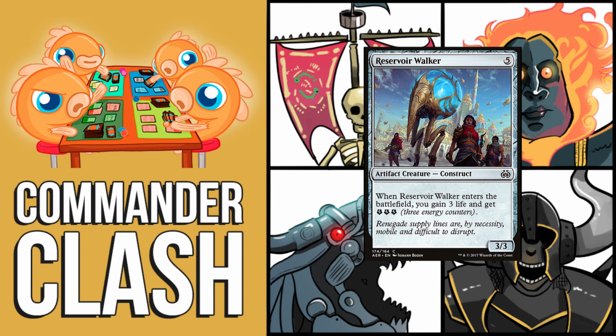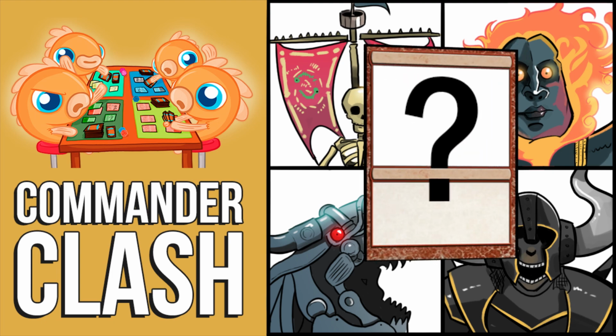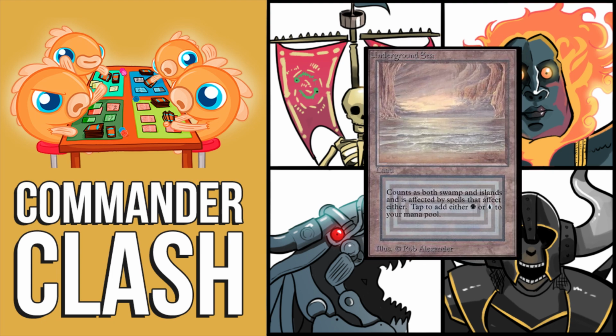All right, Crim. You've seen what we do this week. Now it's time for you to click that button. Okay, let me see here. I got Underground Sea. Oh my goodness! What do I do? You build a deck around Underground Sea. The magic gods have spoken. A blue-black deck. Maybe a sea deck or an underground deck. You never know. Joking. It's just an Island again. No. Oh no.